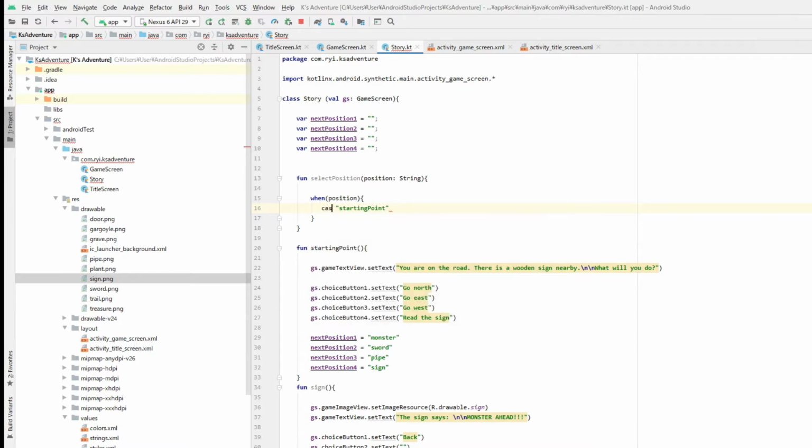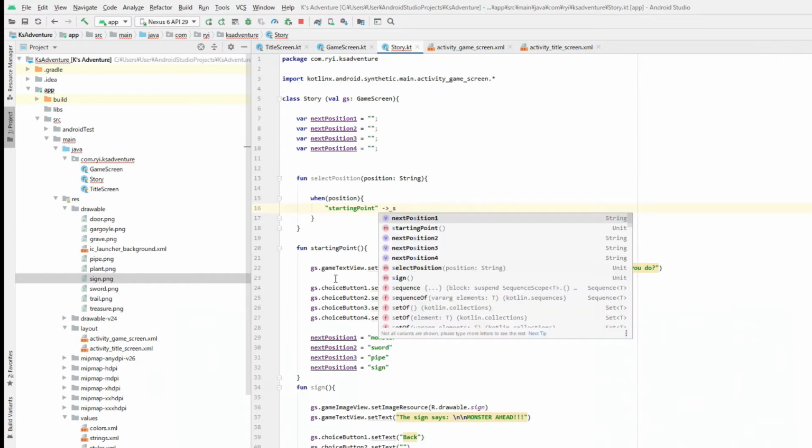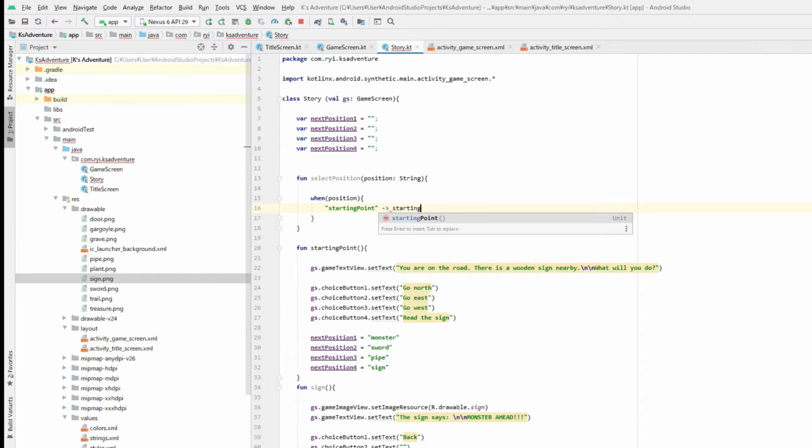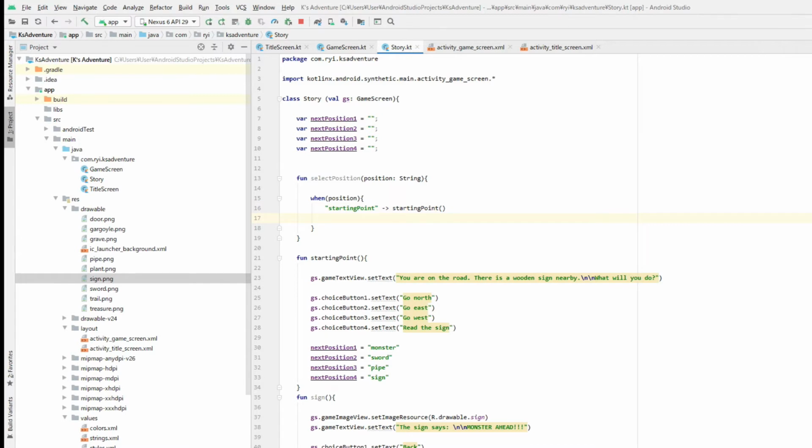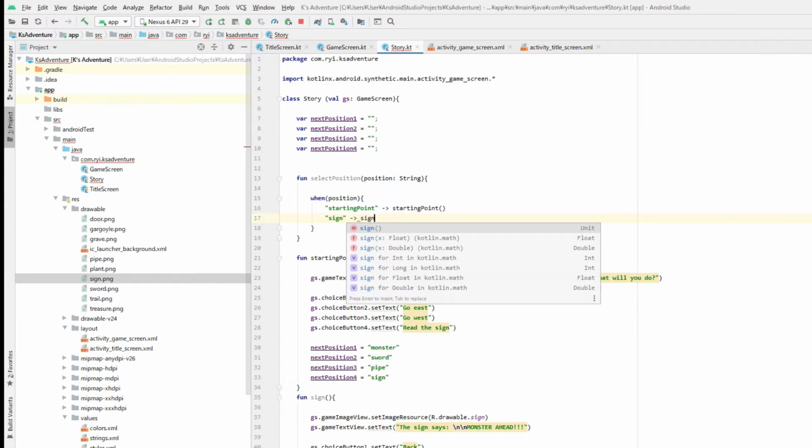So you don't need to type case, you just type the string here, then a hyphen and greater than sign, and then the result here. And in this case we want to call this starting point. Just a moment, I'm gonna explain how this works a bit later. So let me type first sign, and the next condition is sign, and hyphen greater than sign, and sign.